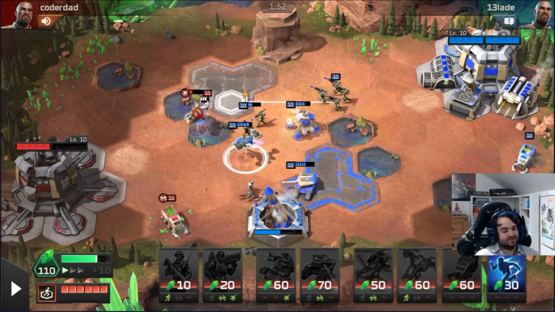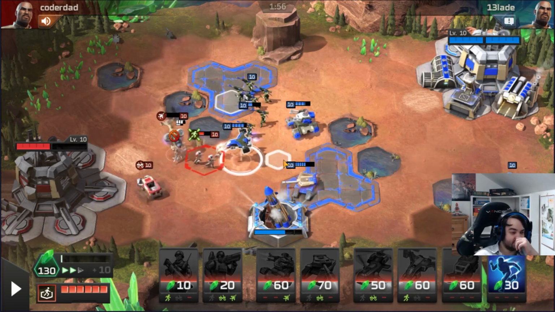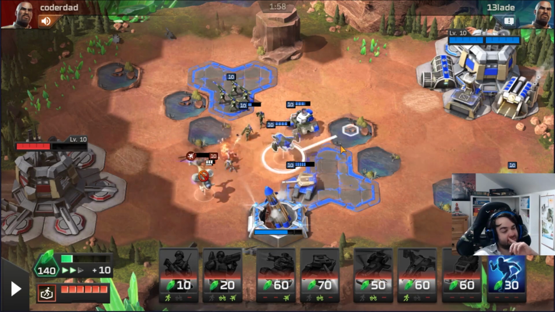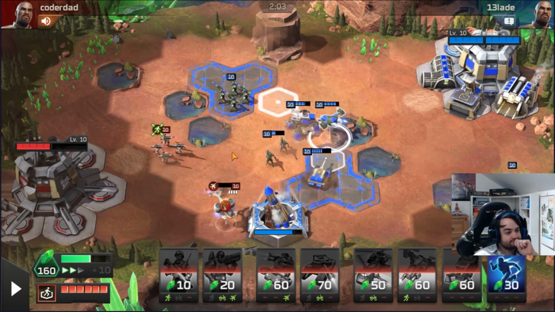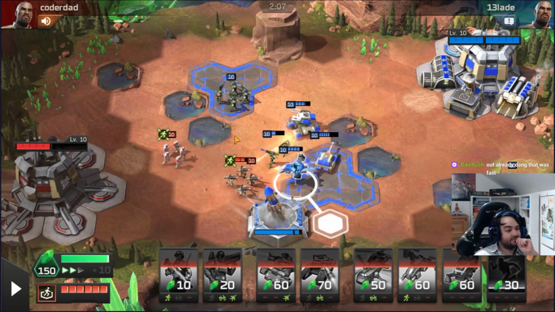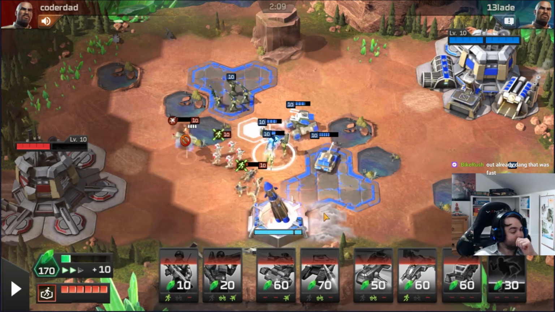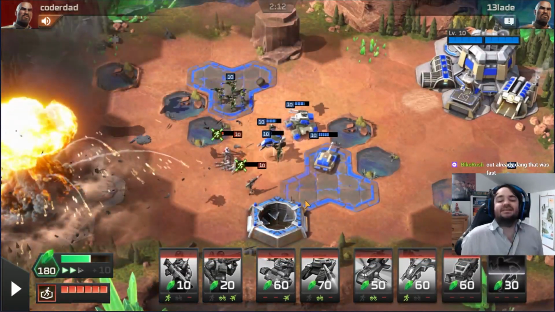Not sure that Orca was the right choice against the sling defended missiles. Probably wanted to try and get at the slingshot with it, but with the missiles in the way, it's too hard. Feels like we got it pretty locked up here. Kind of like semi-fortressing with this slingshot here.